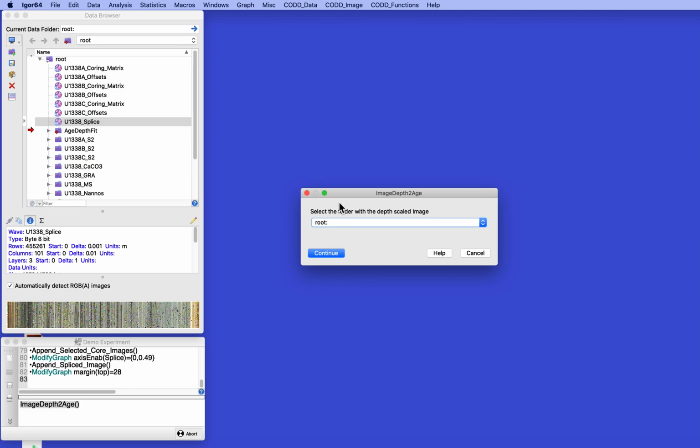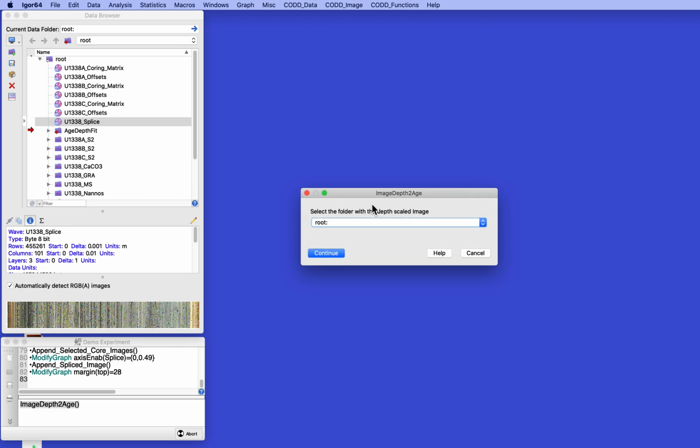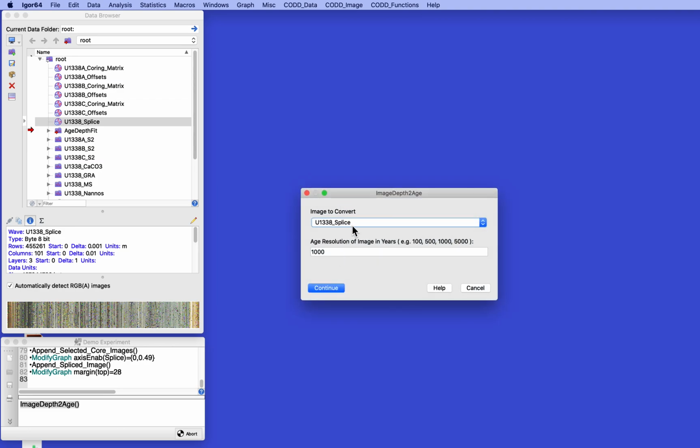Continue. Select the folder with the depth scaled image. Now we could, if we wanted to, depth scale any individual core image, we could select one from these folders, but we want the spliced image, and that's in root. So let's continue. Image to convert, and we want splice.